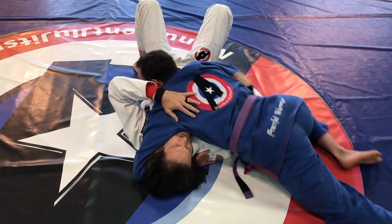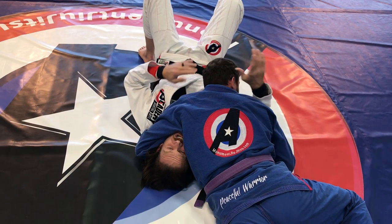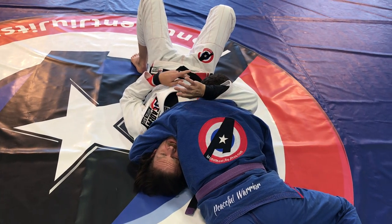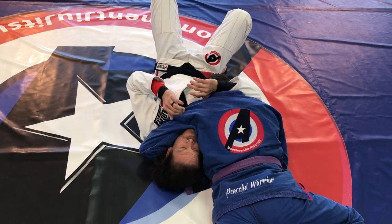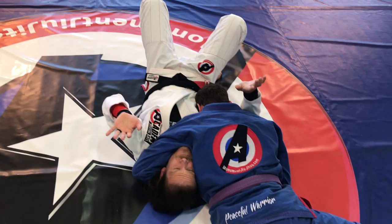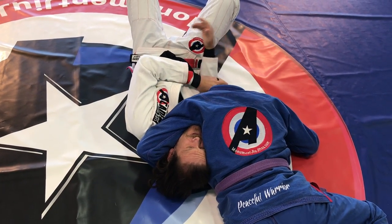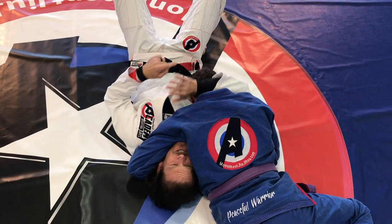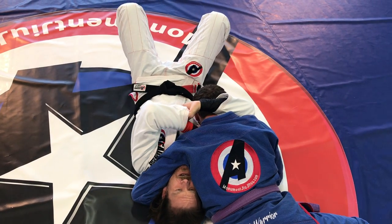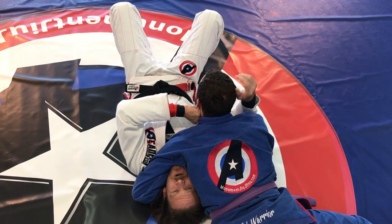Let's say he does all that really well and he even gets my arm to this side of him. I don't want him to touch his head to the floor. So I keep this here and I grab his head — typically I don't grab from the bottom ever, but this is one of the times that I do. I don't want him to push this and clear his head. So I want to keep here so he has a hard time clearing his head. I take my own hand and feed it in here and I punch and squeeze. Really what I'm doing is punch-choking his carotid on this side.